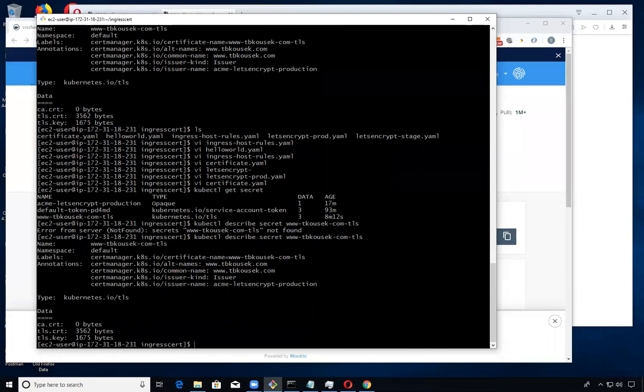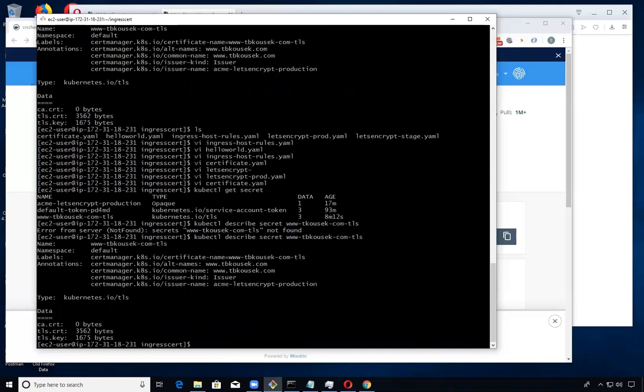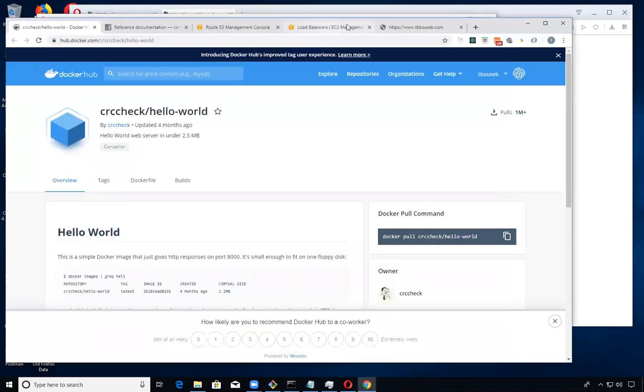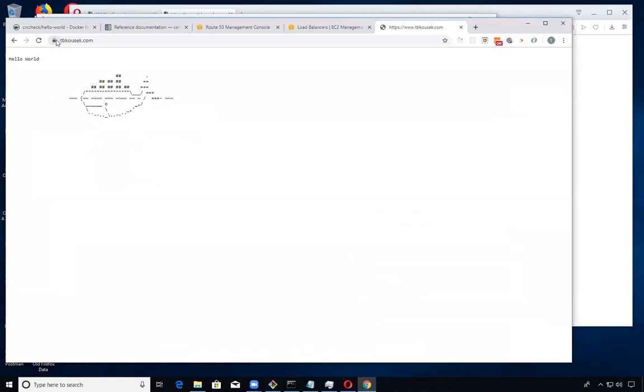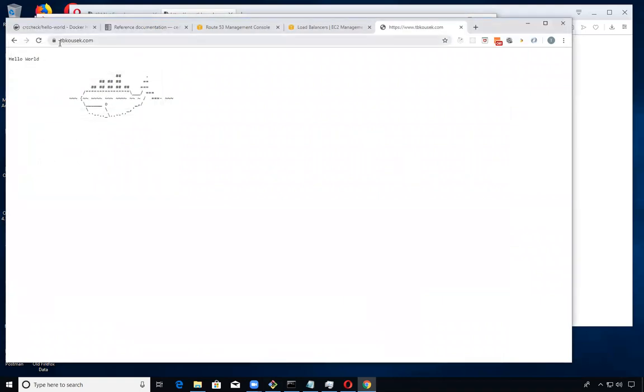And here's our certificate, basically installed with our private key. So all of that information is wired around and exchanged and passed into your Ingress controller. And that is ultimately why we end up with a scenario like this, where we have a valid certificate from Let's Encrypt being issued to my domain. And that's why we are able to visit our particular website here in a basically secure and legal manner.